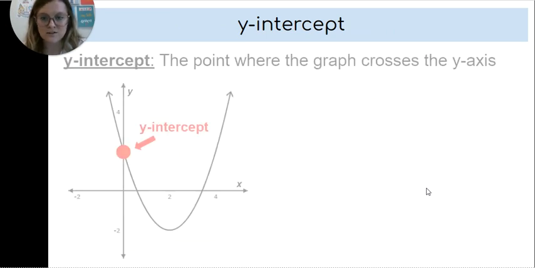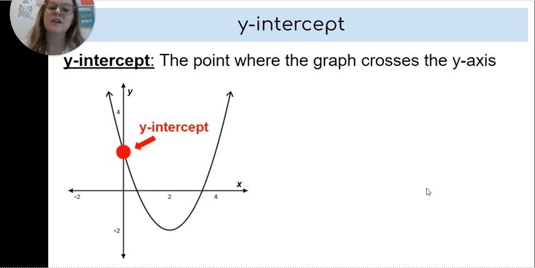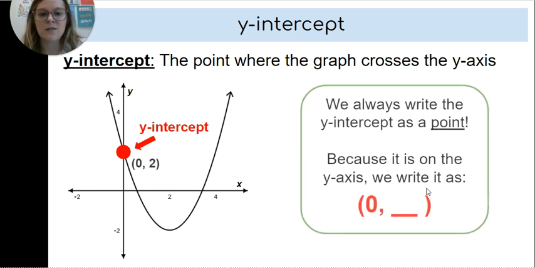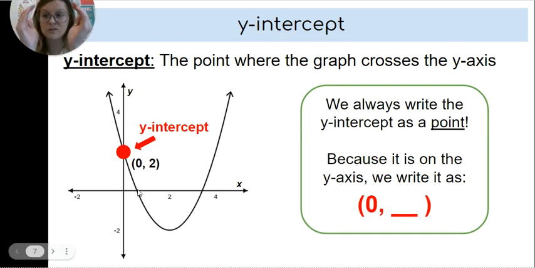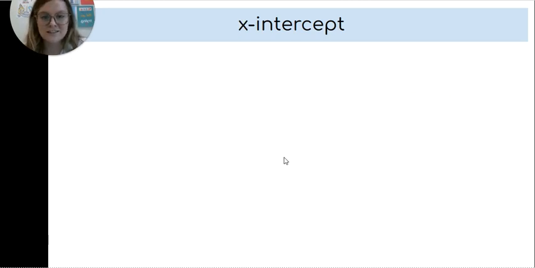All right, y-intercept, again, is where it crosses the y-axis. This is always going to be written as a point 0, comma, whatever it is. So here we would fill in 2 here. Remember that when we're talking about points, we do x first because we're not moving left and right any. It's going to be 0, so it's going to be 0, comma 2. All right, and lastly, we're almost done.